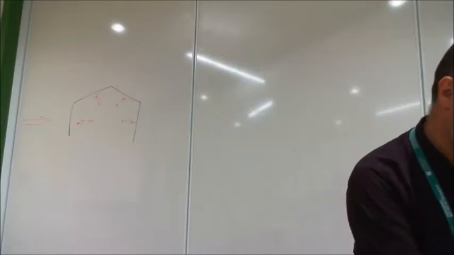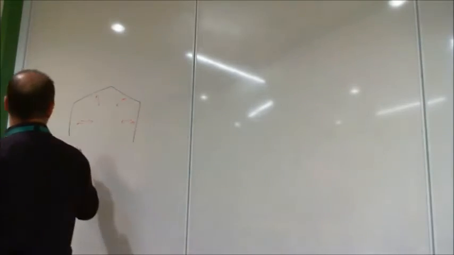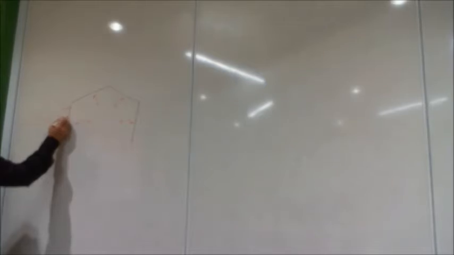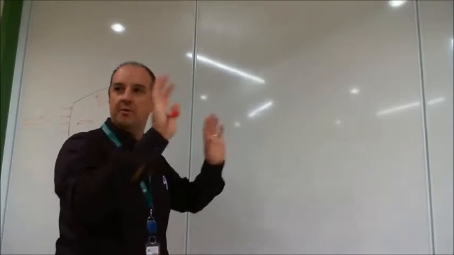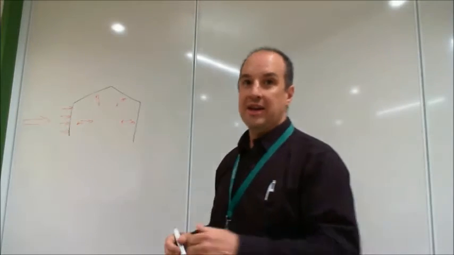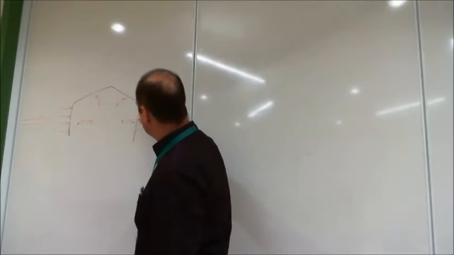The next thing we're going to have then is a load on the windward wall, which generally blows against the wall like that. That's pretty obvious. The wind blowing that way pushes on the wall. And on the leeward side, there's a suction off the back as well.